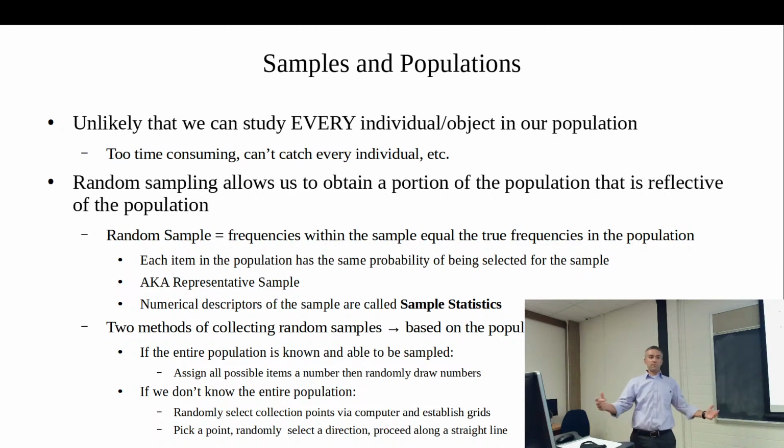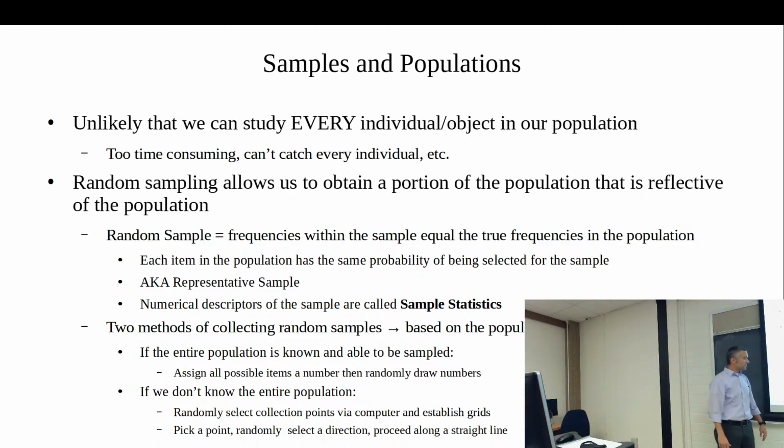So let's say we go out to a forest. There are, let's say, 1,000 trees in the forest, and you're going to do a procedure that doesn't allow you to actually go out and do all 1,000. Maybe you can only do 25 trees. Well, you number each tree 1 to 1,000, and then you randomly sample 25 of those numbers, and those are the trees that you then go out and actually take your data on. So that's method number one.